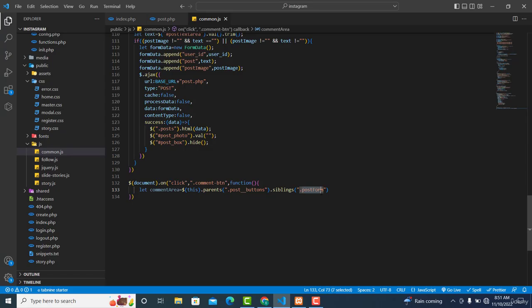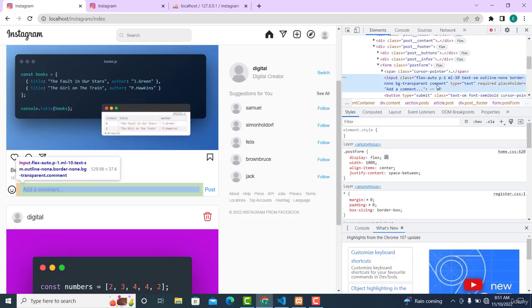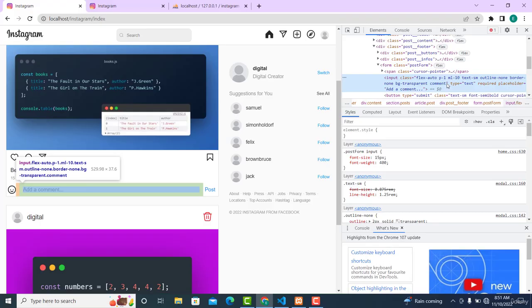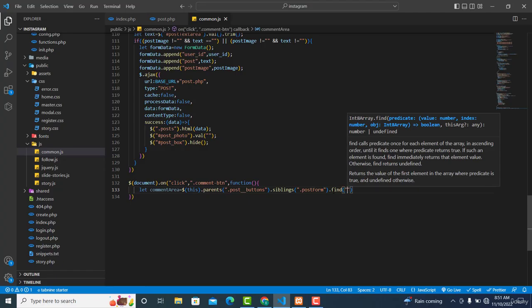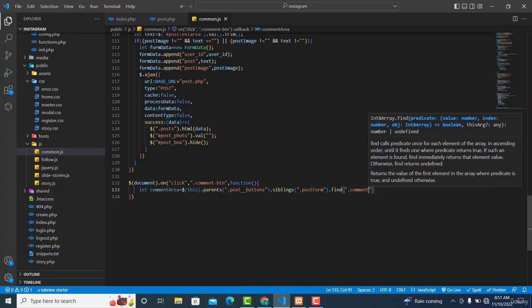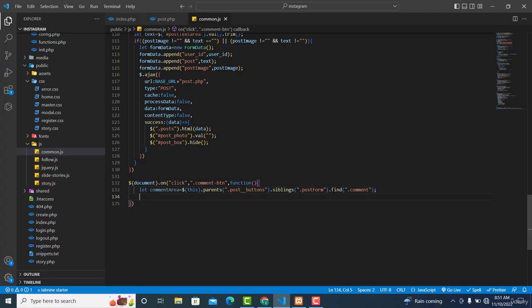And inside the post form, I want to find the comment, which is this one. Right, so over here will be dot find, then this one be dot comment. Then over here will be semicolon. Over here will be comment area dot focus. Then here will be semicolon.